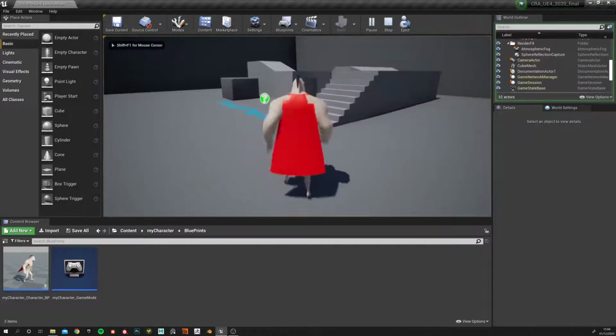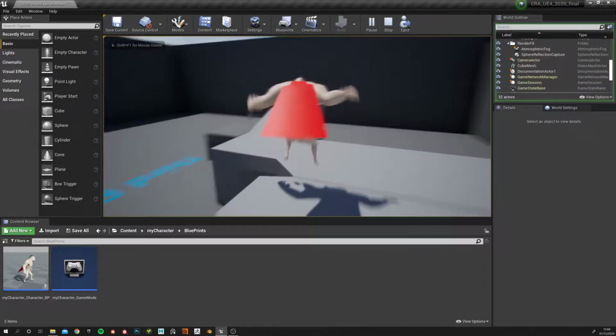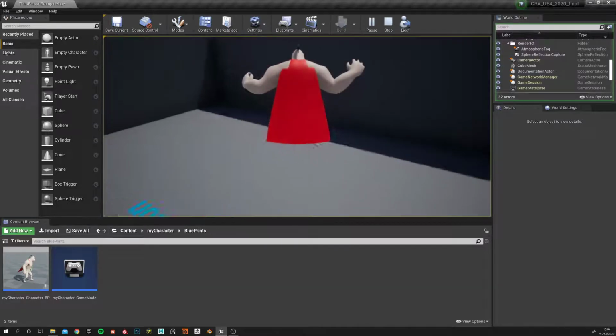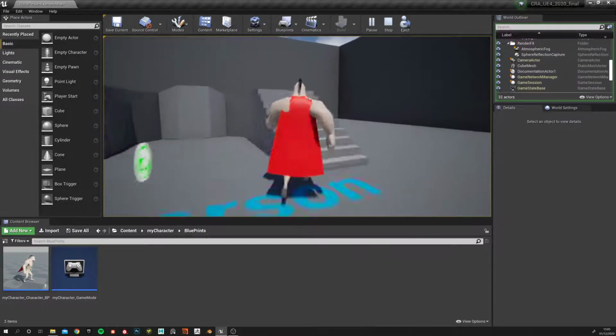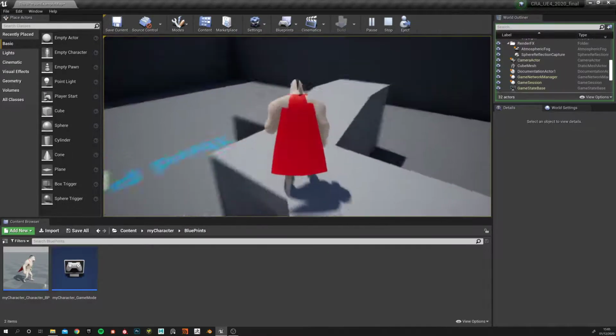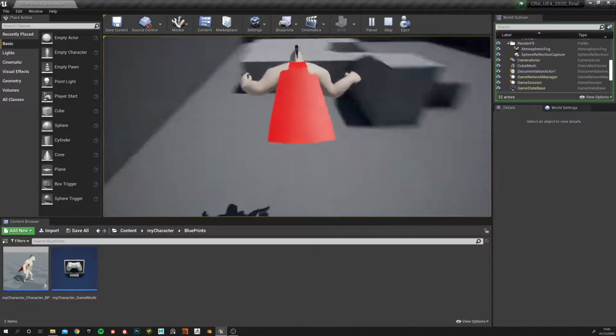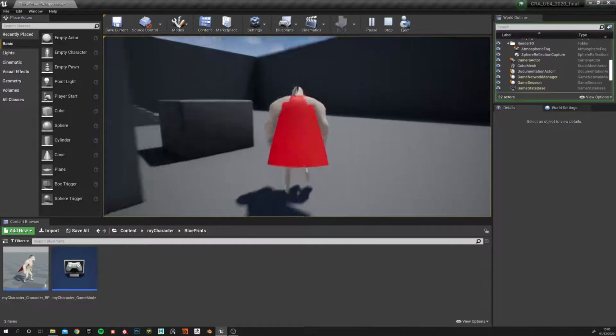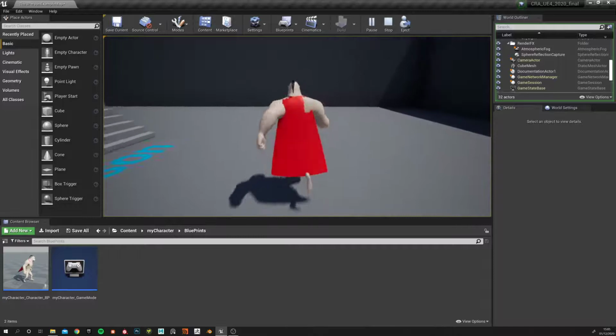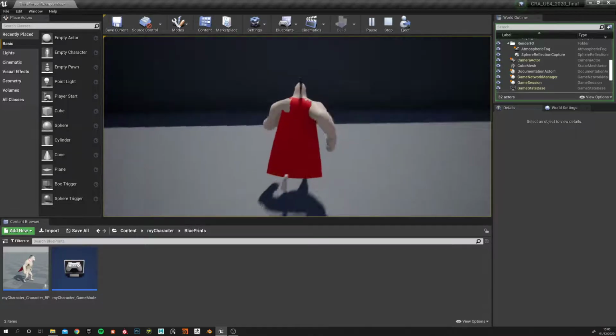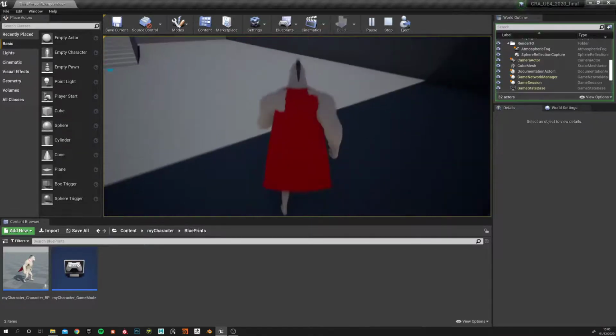So that's it, guys. You see, it's very simple. We're just stealing stuff from the third person template. No biggie, no coding, just copy and pasting. All you have to do is chain the connections one by one, and you should be able to go. This is pretty much what I want from you guys. The cloth and the collision are what we're going to do in the next chapter of this tutorial series.